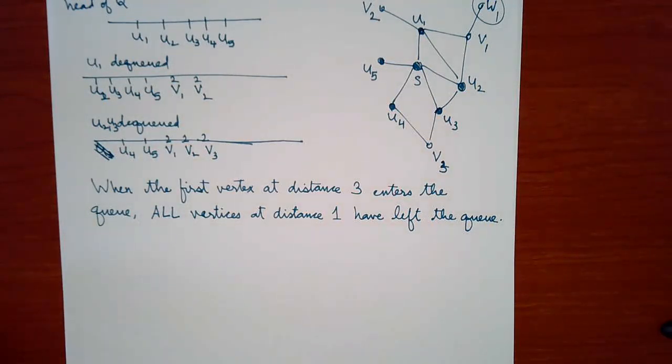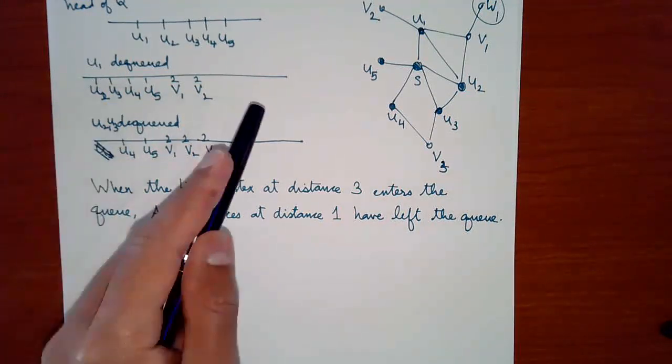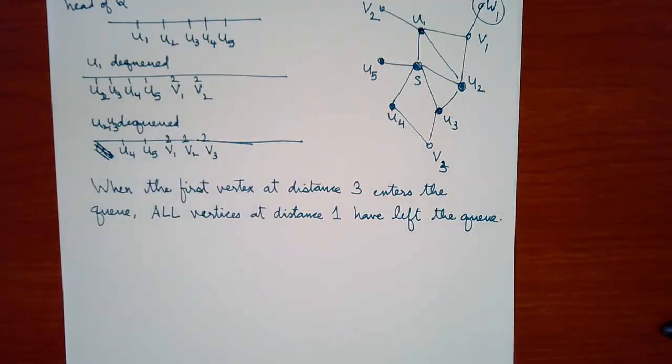Exactly. You can't get to distance 3 from a distance of 1. You can only get to a distance of 2 from 1. So this means that to get to a distance 3, the head of the queue would have had to be at distance 2. Right? Correct. But now there's an additional assumption that's buried in what you're saying. You have the right intuition, exactly. You are assuming that the queue is always sorted with respect to distance.